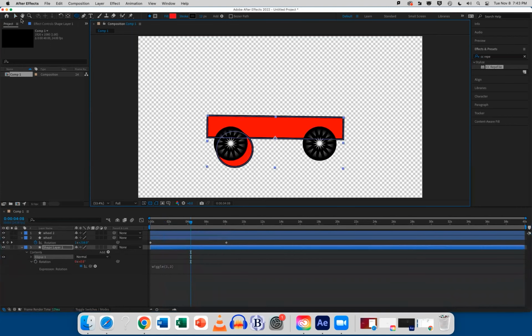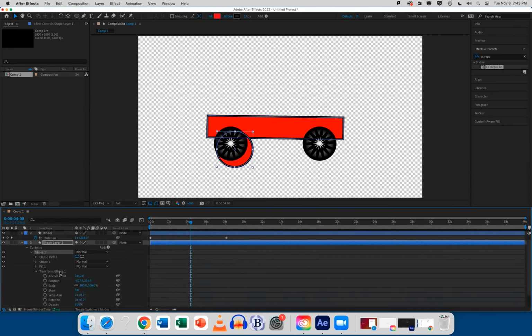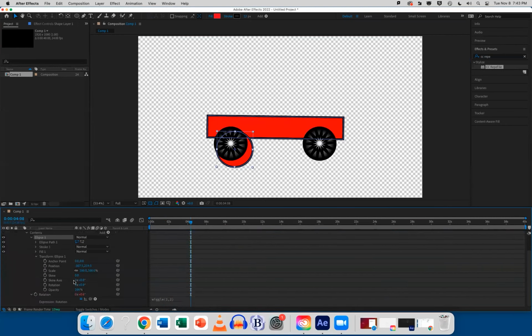So let me do a circle, a little bigger than that circle. And I'm inside my body here, the car. Yours is already going to be done, but I'm just talking my way through here. Let me move that. Let me go up. And I'm going to duplicate that.